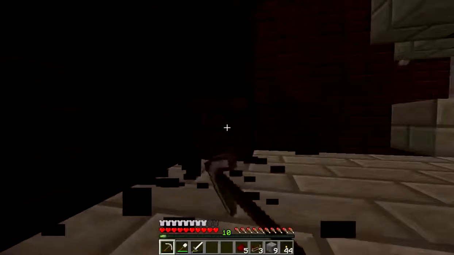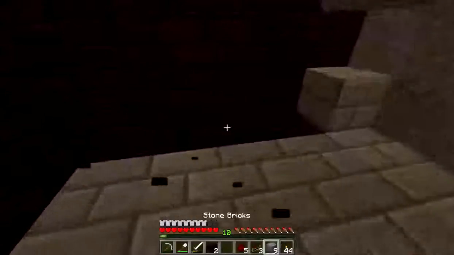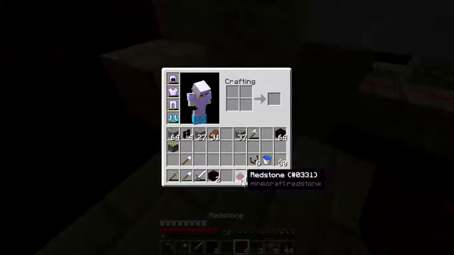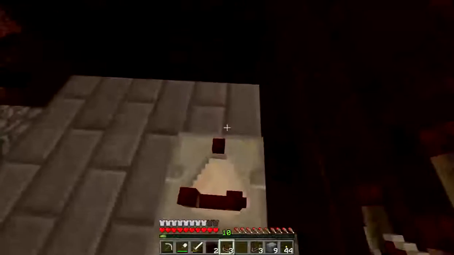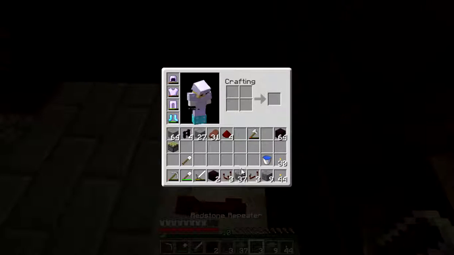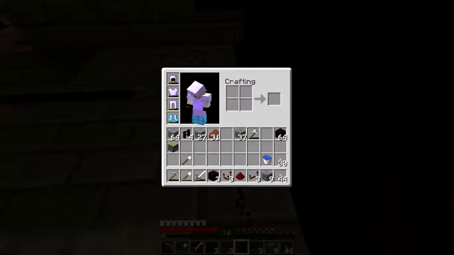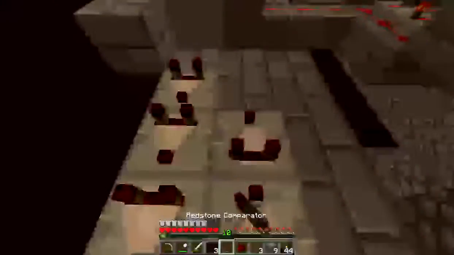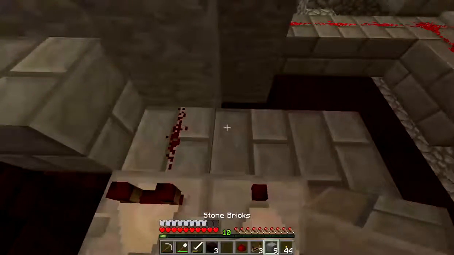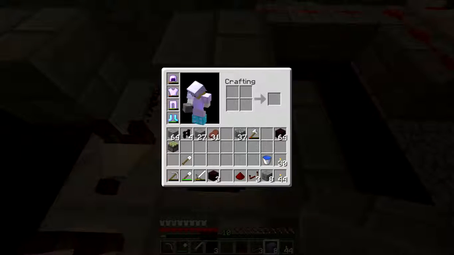Next, I need to get up here to actually do the redstone. It starts off with a bit of redstone and comparators. I've got them. Good. So you want 6 comparators like that. Oh, like that. No, I believe it's like that. Is it like that? Yes, it is like that. And there. And a block. Is it a block? Yes, it was a block.